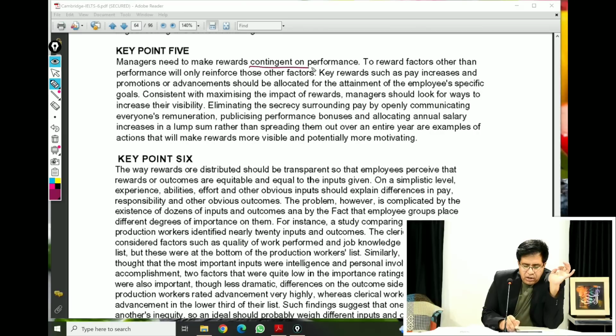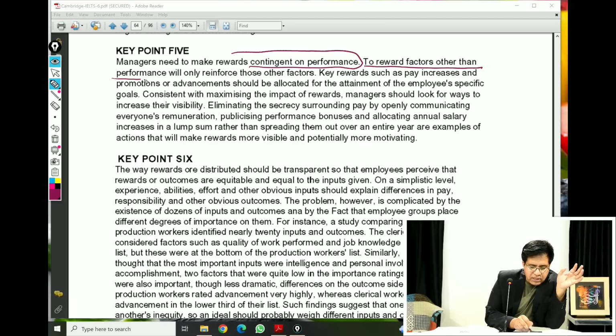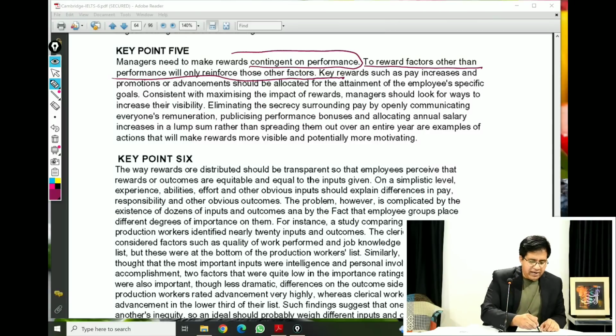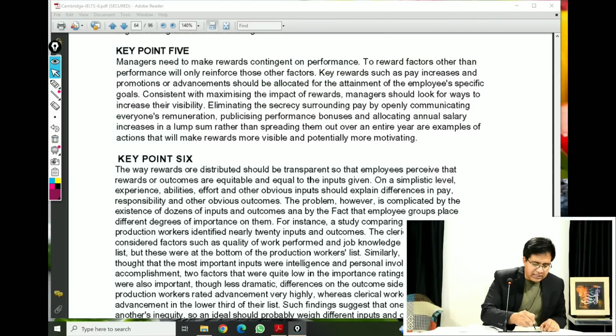Managers need to make rewards contingent on performance. Means rewards will be given according to performance. If someone has good performance, they will get good reward. To reward factors other than performance will only reinforce those other factors. Now, which heading is appropriate for that? Well done. It's simple and easy.